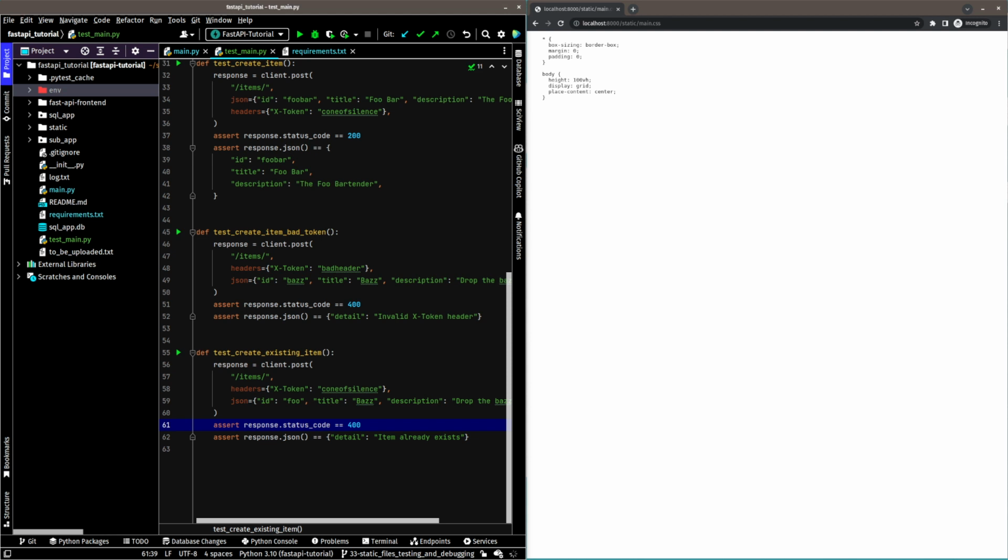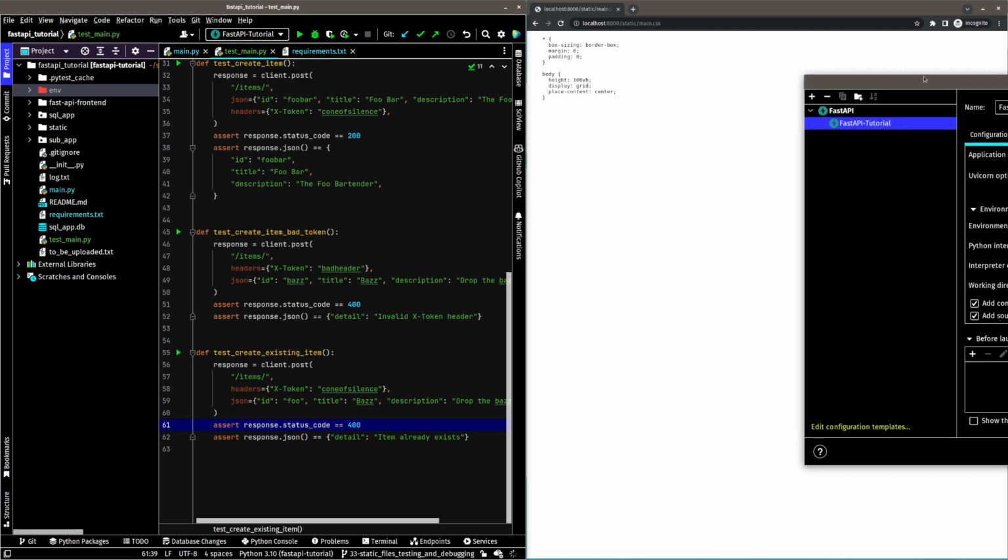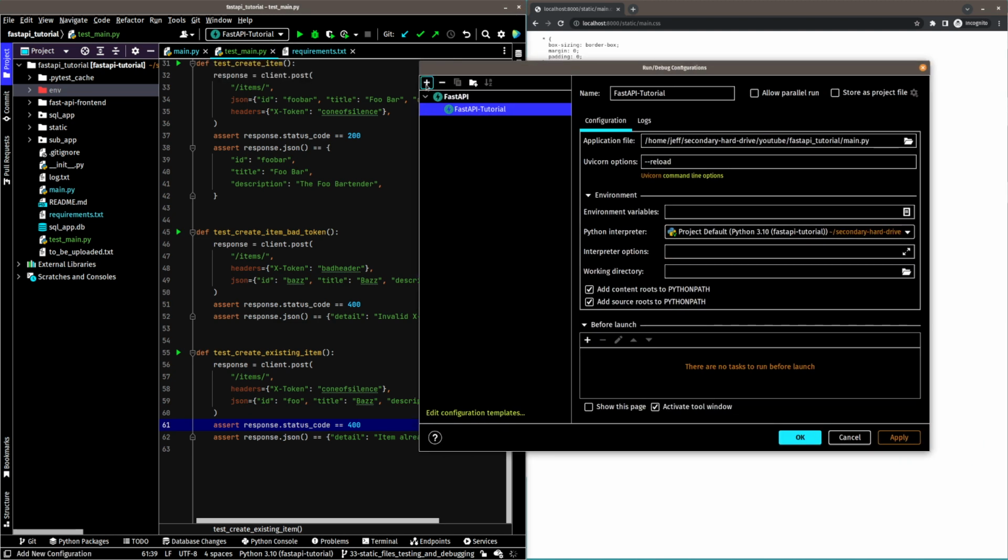Okay, last thing is just debugging. This is really platform specific, or I should say editor specific. So you can see here I've got my edit configuration in PyCharm. What you can do is create a new FastAPI run configuration.